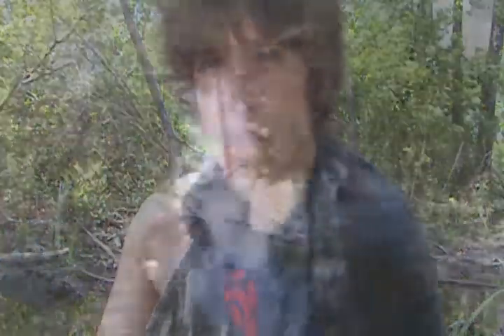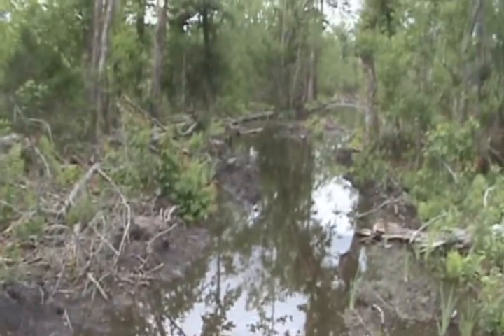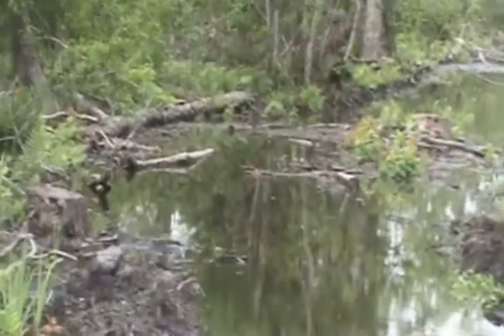Really all that it is is a little car rut that they made when they were clearing it out through here, and as it fills up with water it just becomes a huge breeding spot for frogs and stuff. I was poking around this morning because I wanted to see if there was anything calling.